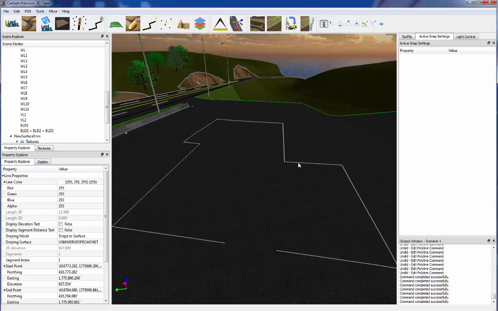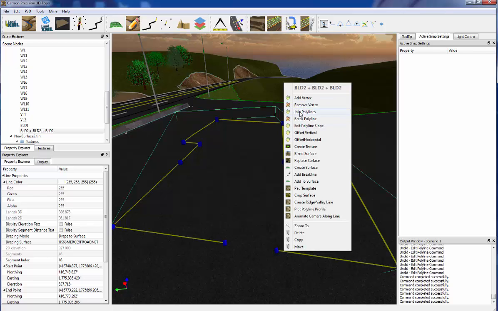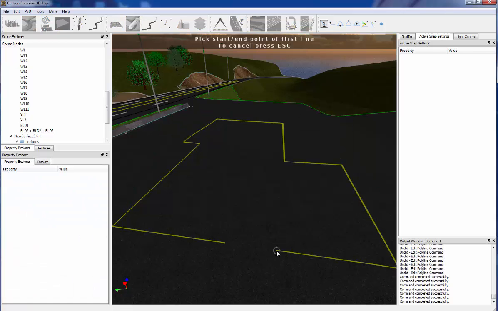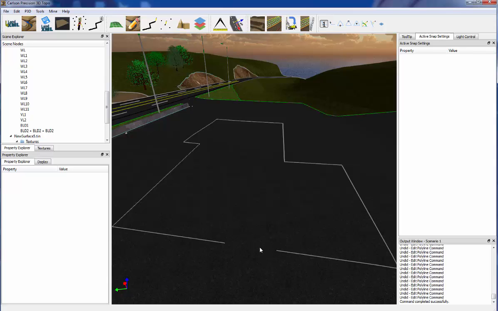So if I wanted to do the join command in this case, there isn't a second polyline, but we do have, and it's detecting that at this point. So essentially you're wanting to close the polyline and not join it. So the logic in this particular routine is smart enough to know that.